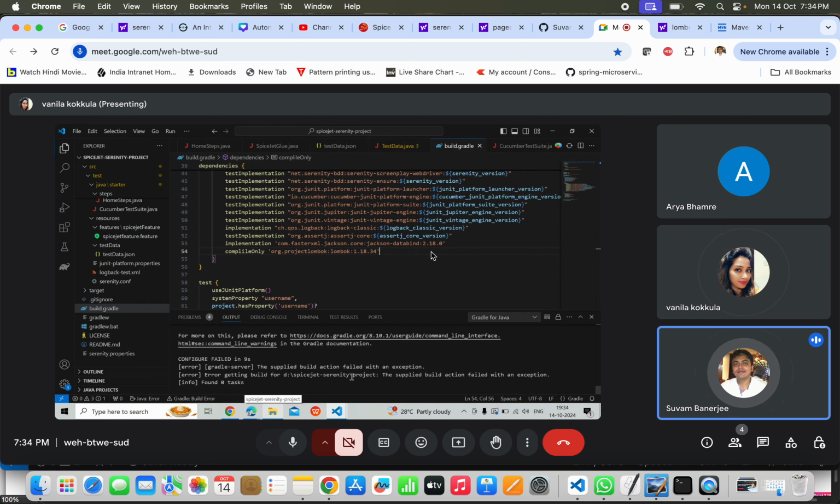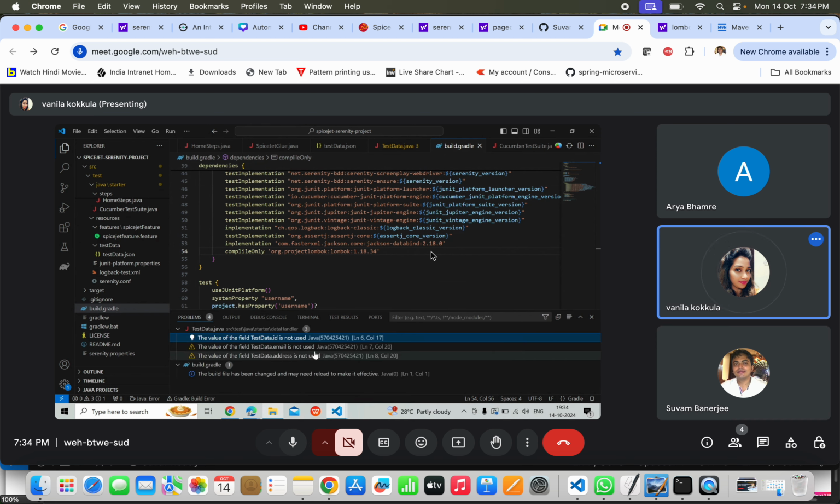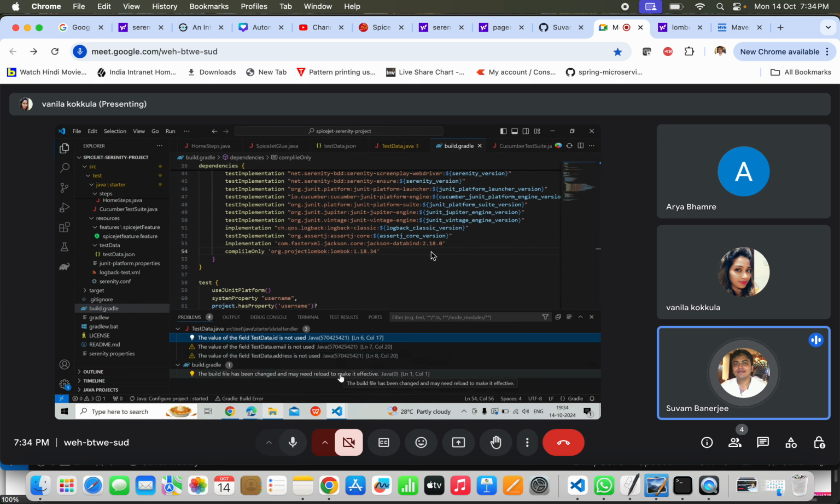Gradle build error. Problems, go to problems tab. The build has been changed and may need to reload to make it effective. Okay, the field data test data.email is not used.